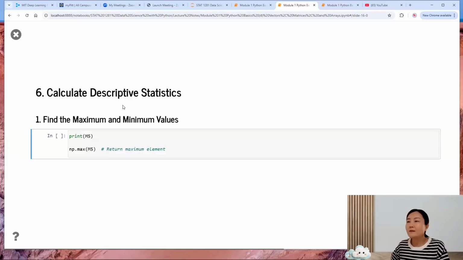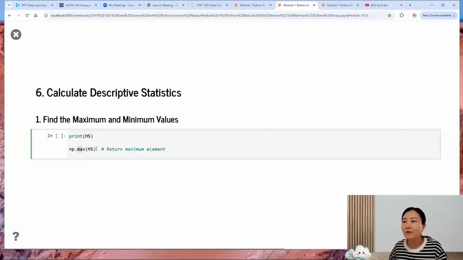And next topic is calculating descriptive statistics. Yeah, NumPy has many functions that we can use to summarize data in NumPy arrays. And other packages also have similar functions. They may or may not have the same names, but they have similar functions. But now we're using NumPy functions, so that's why it's np.max. So M5 is a matrix which has 12 elements.